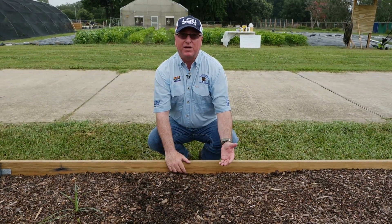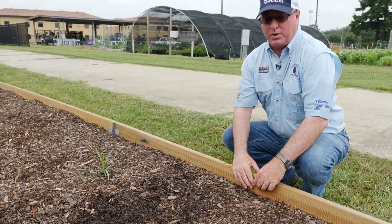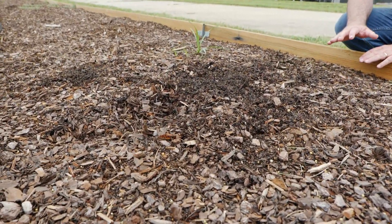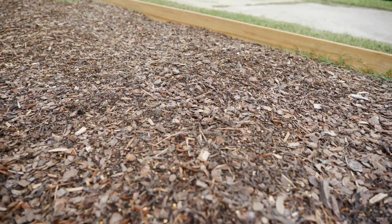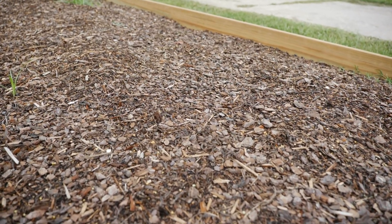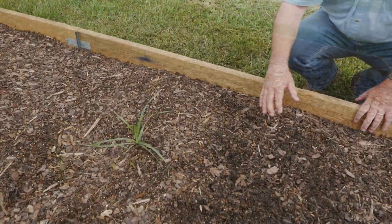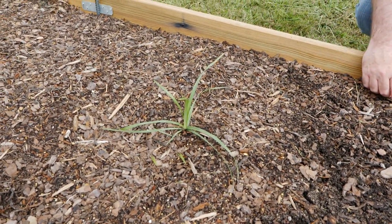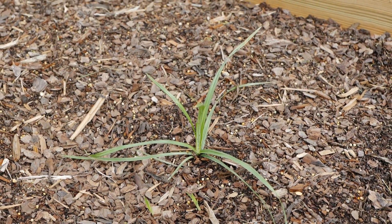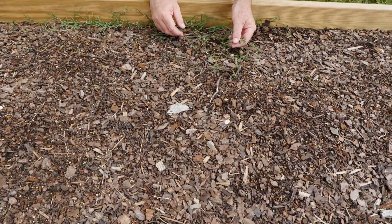Mulches can be a very effective method of weed management. The way mulches work is they smother out weeds — you can put them on top of weeds and smother them out. Some weed seeds need light for germination, and mulch protects seeds from getting light, so you'll have less germination overall. Those mulches can be grass clippings, hay, pine bark media, or pine straw. They provide a barrier that is hard for weeds to grow through. However, certain weeds like purple nutsedge — the number one weed problem in the world — have no problem finding their way through mulch eventually. You'll get some temporary control, but those weeds will come right through.